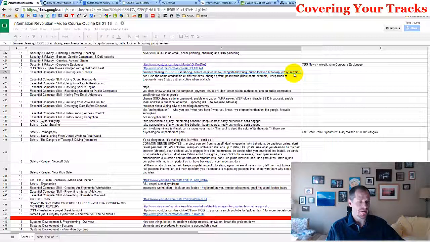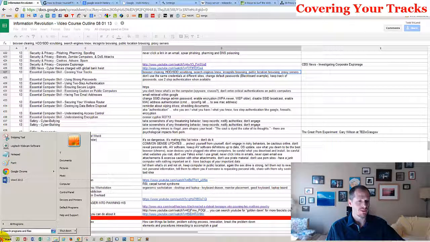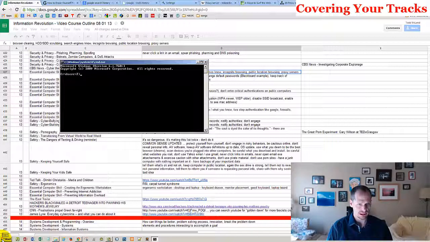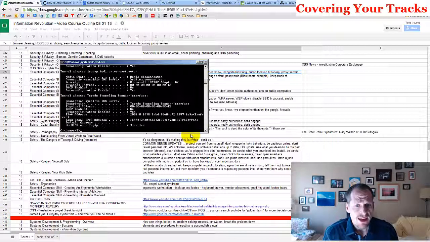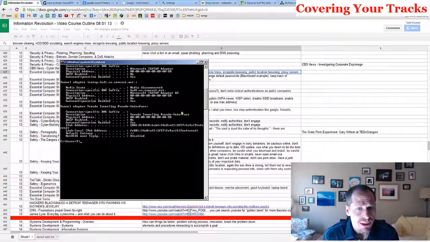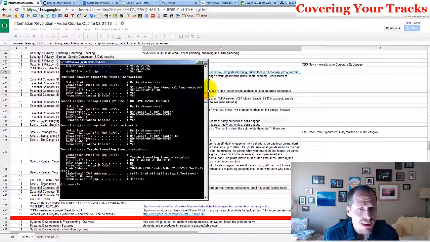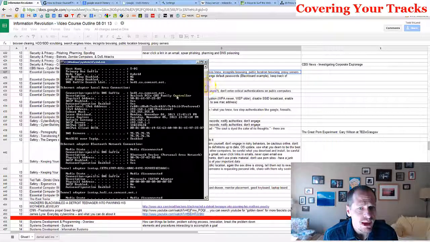Because all computers have a unique ID when you log into a network, which tells the network this is that computer. And you can see that ID if you go into command and you type in ipconfig/all. I have my MAC address in here. And so the MAC address for my computer is right there. So every device that can connect to a network has a unique identifier called a MAC address. And there's another MAC address right there. So that's the MAC address for my Ethernet, and that's unique to this computer.